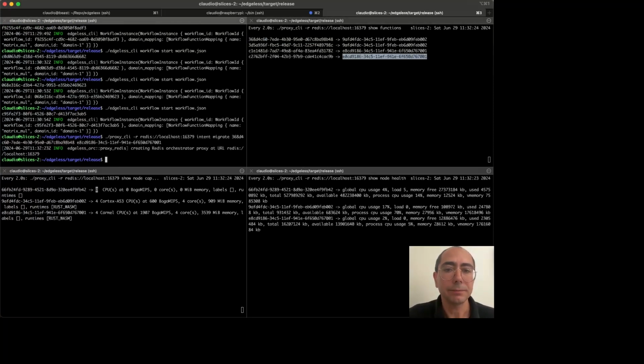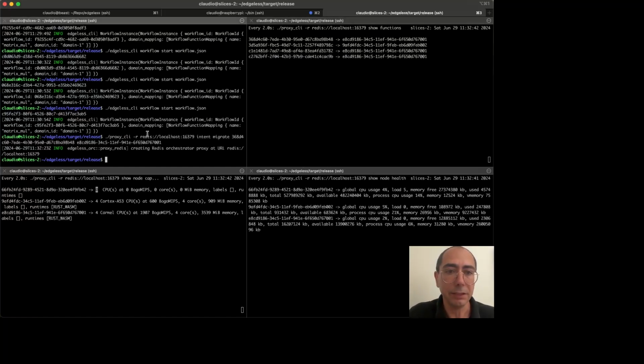We issue the command. In a few seconds, we see that the mapping between the functions and the nodes has changed. Now the 001 has 3 function instances running, while the 002 node has only 1.